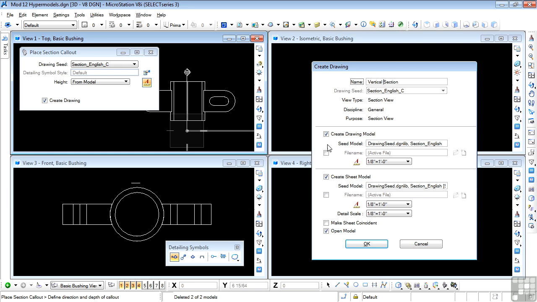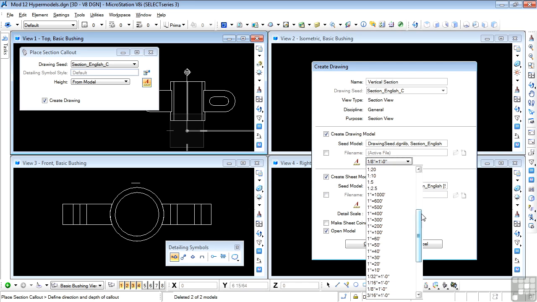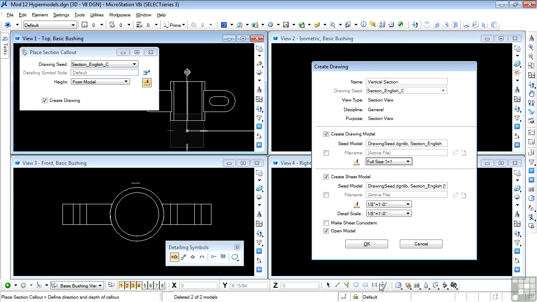But all of these seed models you can change or create your own if necessary. Now if we turn this off, note that this also turns off. So this becomes blank at the bottom. We need that on. So we automatically create a drawing model, and I want to create a sheet model too. Now the annotation scale, I'm going to change to full size. And this is simply because I'm working in a model which is pretty small. It's only 11 inches long, so I don't really need a scale at this point.